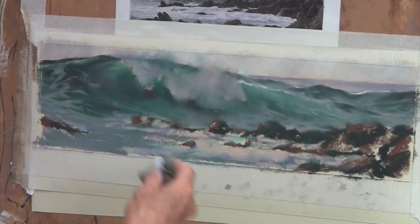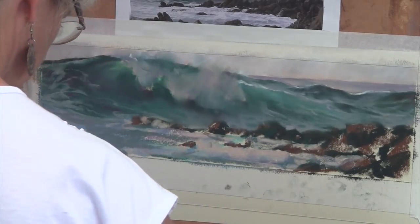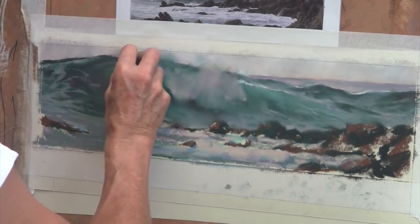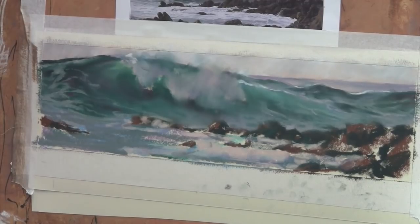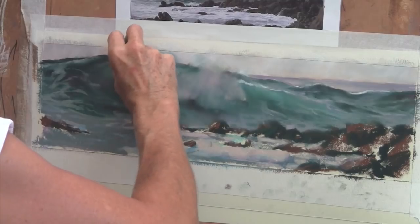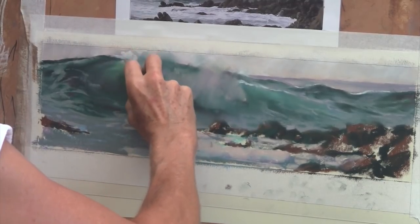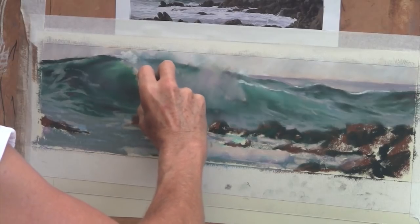Okay, now I need to come along and work out the colouring. Will it be a warm? I think it needs to be a warm. I think that's quite nice. That's a lighter version of the Australian grey than I was using before. So now I can find little bits and pieces.